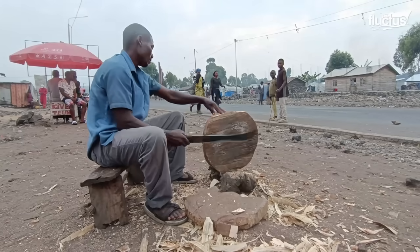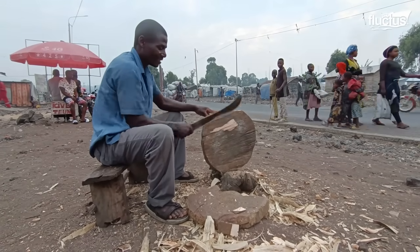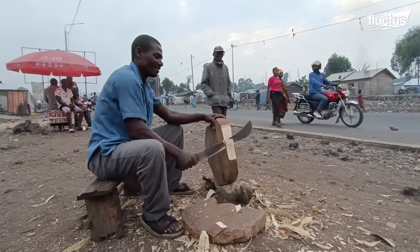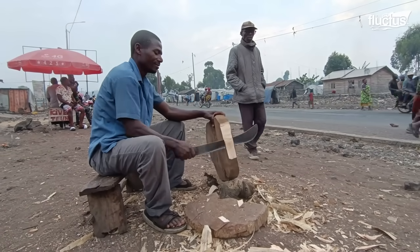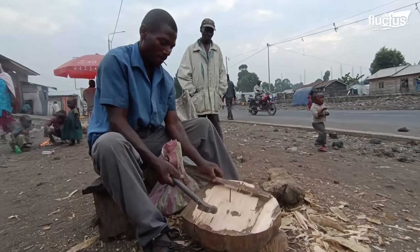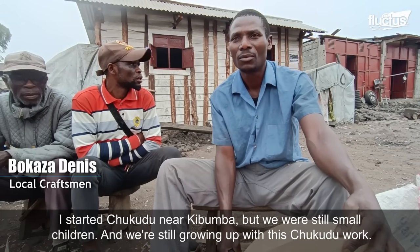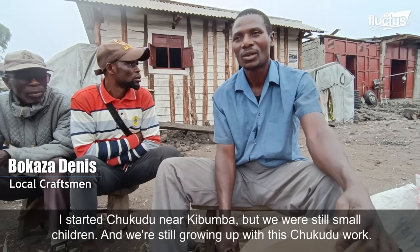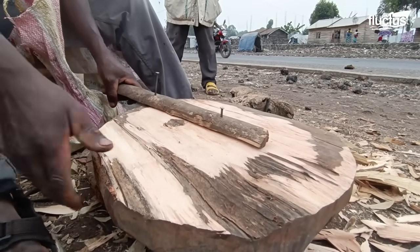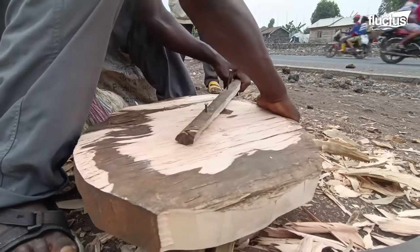Building a Chukadu starts with wood cutting. A simple wheel is shaped from a piece of tree trunk using a machete. After this, the center is determined and bored out with a large nail. After procuring some eucalyptus wood, Chukadu artisans begin fashioning the frame and other parts of the vehicle by hand.